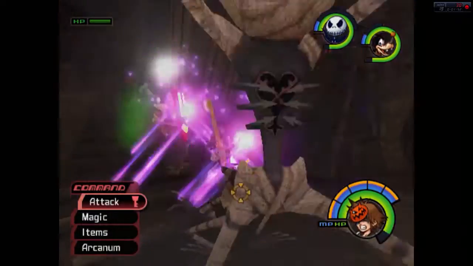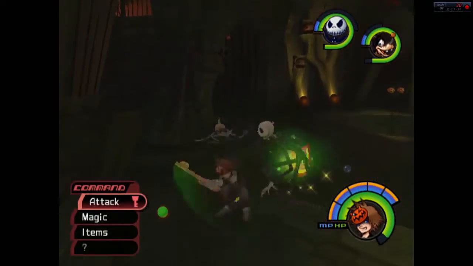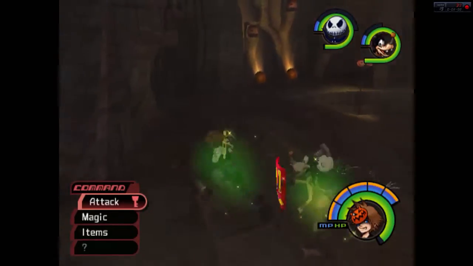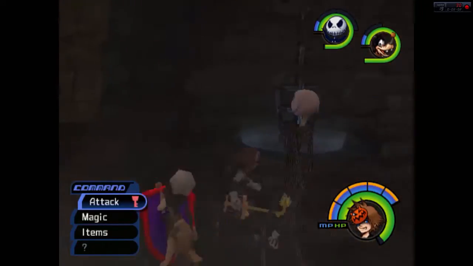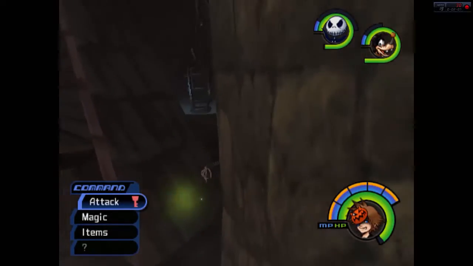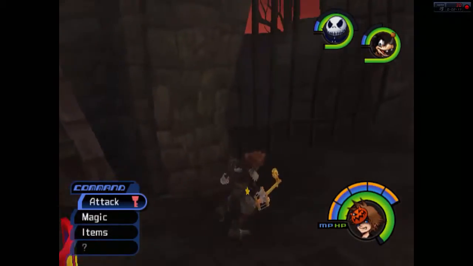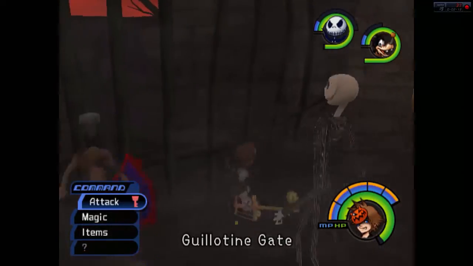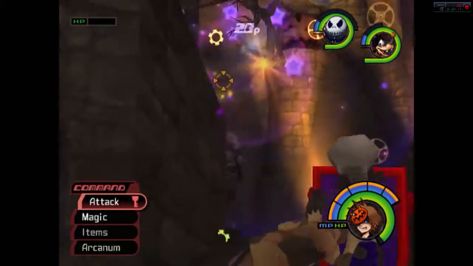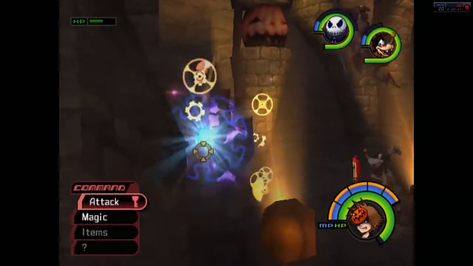Whoa. I love that when I just button mash, it kind of just auto targets to them. I love that. I'm just kind of pressing the button really. Okay. Still don't know where to go. And they actually showed me in the cutscene where to go. I know where to go. It's the graveyard. But I don't. Once again, I always forget how to get there. Guillotine Gate. No, no, no, no. It's not what I want. I'm just like clearing the whole place. Lucky there's not endless respawns, that's good.